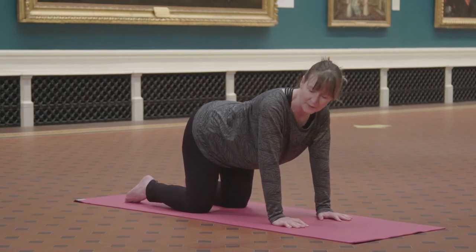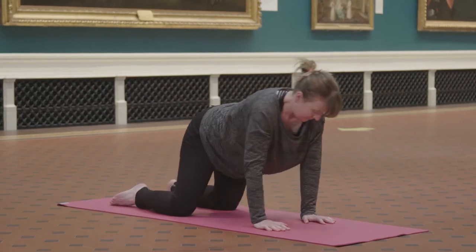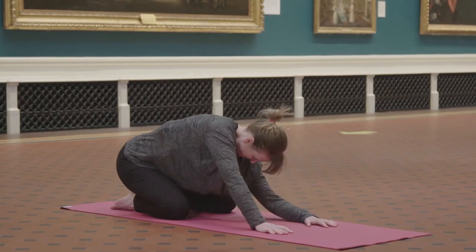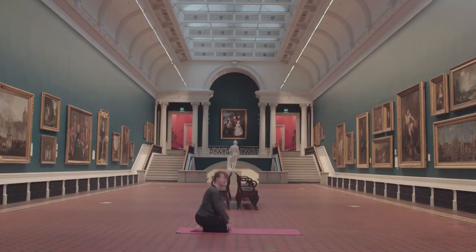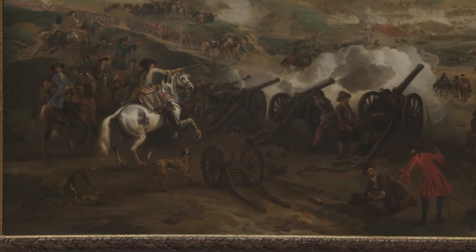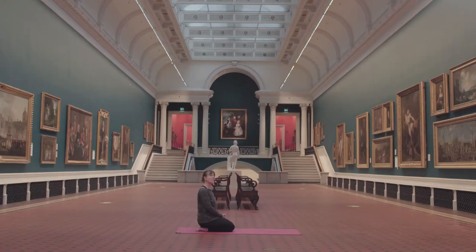Let's see if we can be a horse that's galloping. Start to move your spine in all directions, your hips — move whatever way feels comfortable for you, as freestyle as you like. Come back to centre. As well as all the soldiers on the battlefield, there are also two kings: King William and King James. In the painting you're actually looking at it from the view of King William and his army. In yoga we have some warrior poses, so let's stand up now and do those warrior poses together.